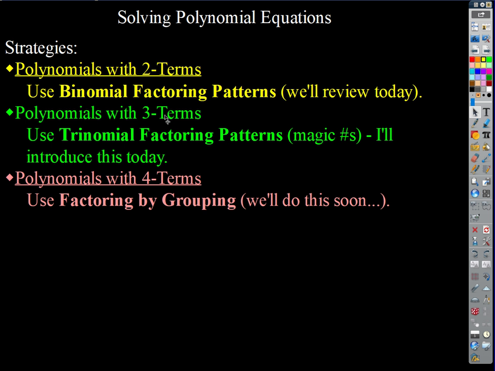And then in the next few days, we'll look at the last case, which is polynomials with 4 terms. Now, 4 terms is something completely new to you. It's not difficult, but when we get there, I'll be introducing something completely new. But keep in the back of your mind, as we start polynomials with 3 terms today, this is going to be really easy because it's essentially stuff we've already done all year. It's just a slightly different context or application, but it's very familiar, okay? All right, so that's where we are.